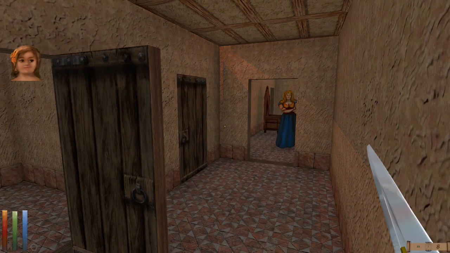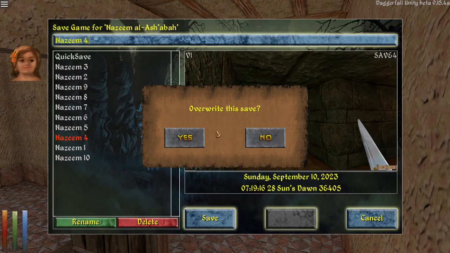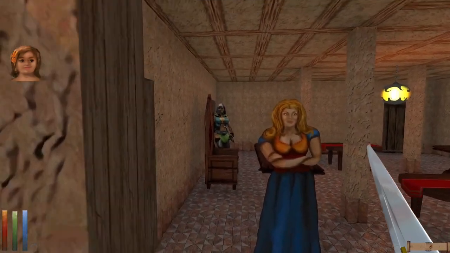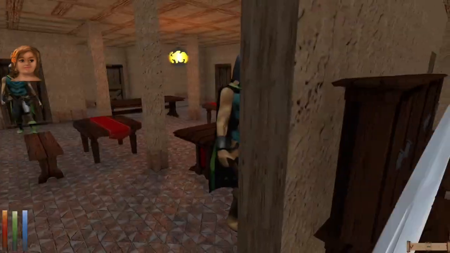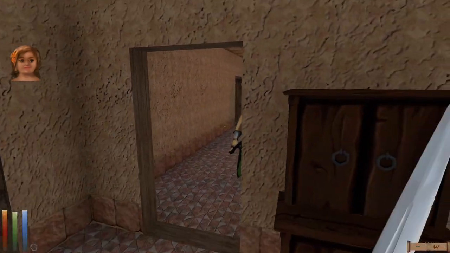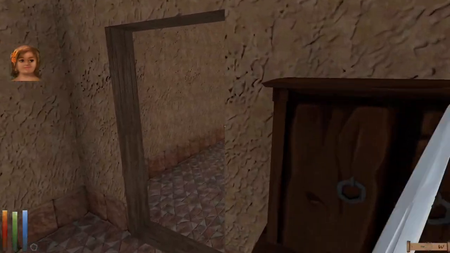Quick save worked. And actually, just in case, let's do that save as well. Okay. Kind of curious to see what kinds of assassins we have here. There's somebody. Dark Brotherhood indeed. You don't seem so fearsome so far.